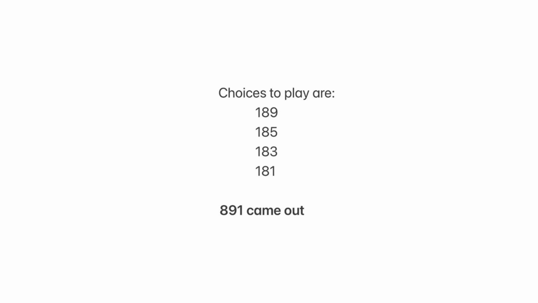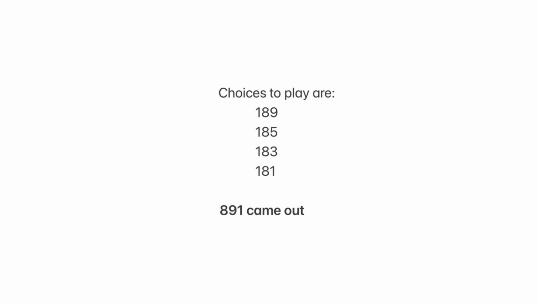Now, since we have a double, for doubles, always play both sides of a double. So you want to play 181 as well as 188. Don't forget that, very important. A lot of people miss out by not playing the backside of doubles. I never not play a backside. And you always box. Always box your numbers as well. A lot of people just like to play numbers straight, but then if it comes out boxed, you get nothing. So always do a straight box. That's at the bare minimum.